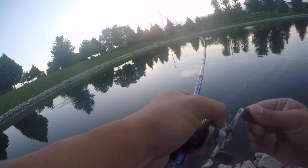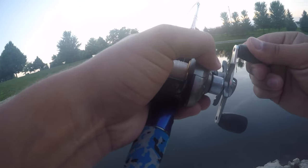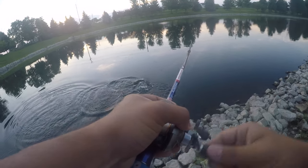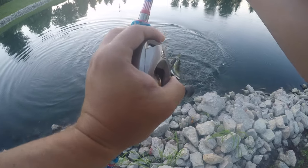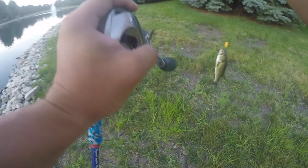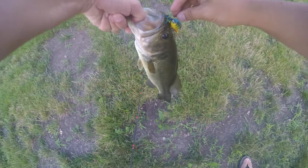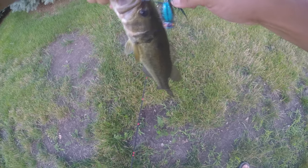There we go. Hula popper fish. Yeah, now we're talking. Oh, not hooked very well. All right, that's what's up. Oh man, barely hooked. Barely hooked.